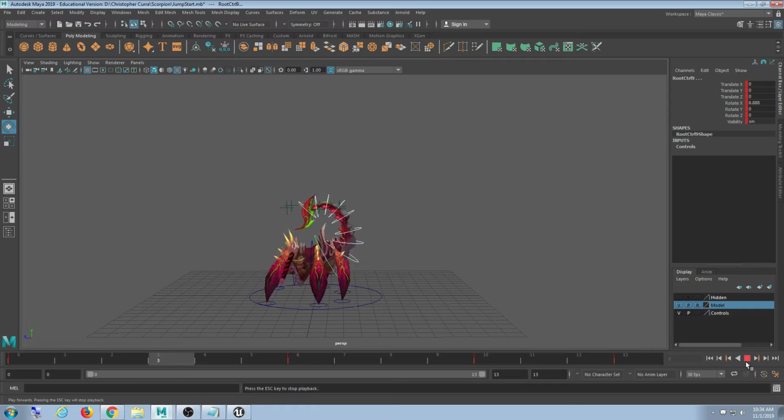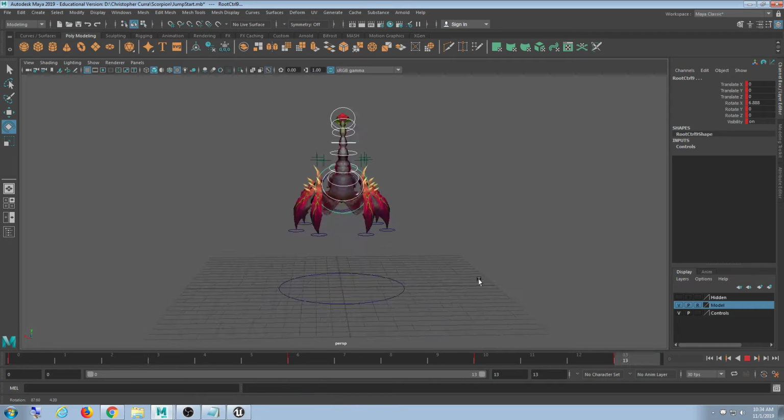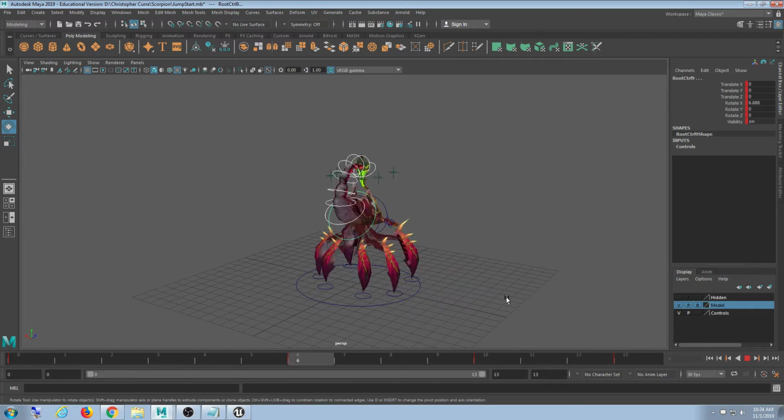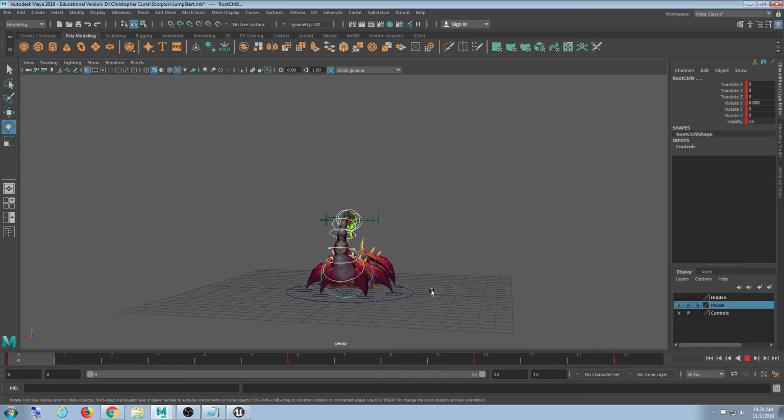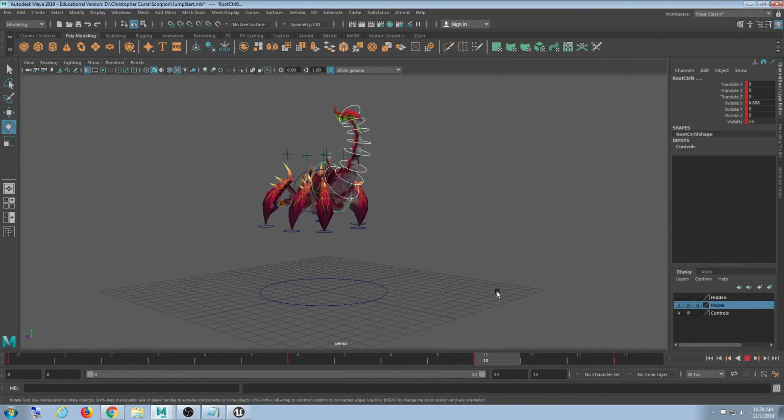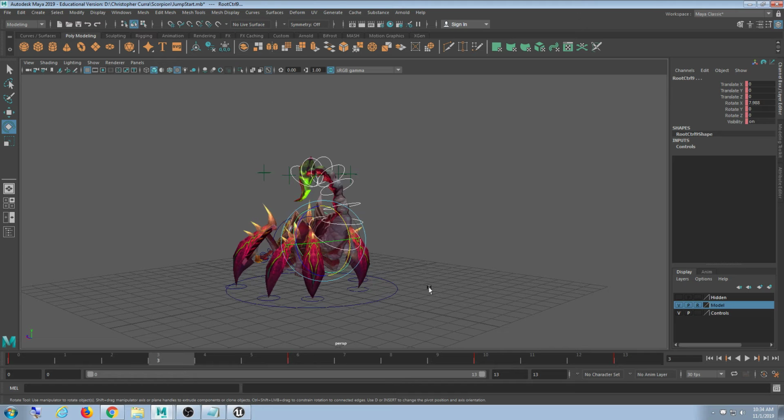So it should look something like this. And we're mostly going to be looking at this from the back, so it doesn't really matter much.